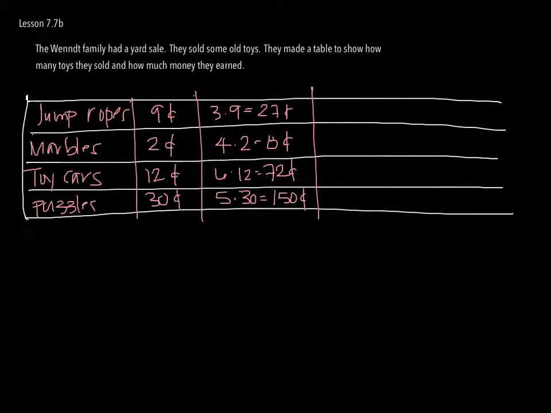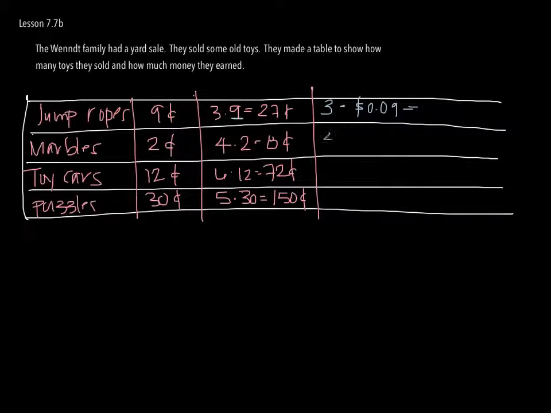Okay? Now, to do this, hopefully you know that you can just move the decimal point. But we want to figure out how to do this mathematically because, well, this is math. Okay? So let's look here. I'm going to switch colors here. We're going to take our 3 and multiply 9 cents, but we're going to multiply it by 0.09 dollars. And we're going to figure out what that is going to be. We're going to do the same thing with marbles, toy cars, and puzzles.